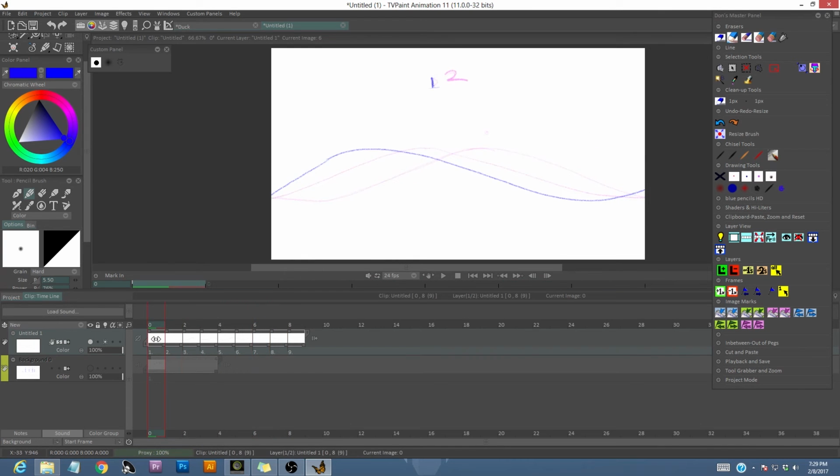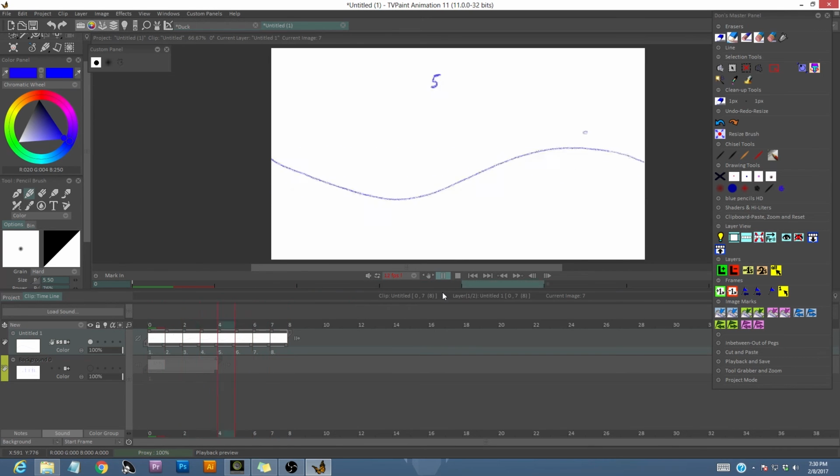Now, let me show you what happens when you connect. This is really what I should have done from the very beginning, is that this first frame should have been duplicated, because this last frame here, which is the copy of frame 1, is what's called the hookup. And the reason that is there is so that you can get that in-between frame after 7 and then coming back around to 1. This frame, however, gets taken away, right? So you're going to have 1, 2, 3, 4, 5, 6, 7, 8, and it goes back around to the first. So now I'm going to go back to 12. So now it hooks back up a little bit better, right?